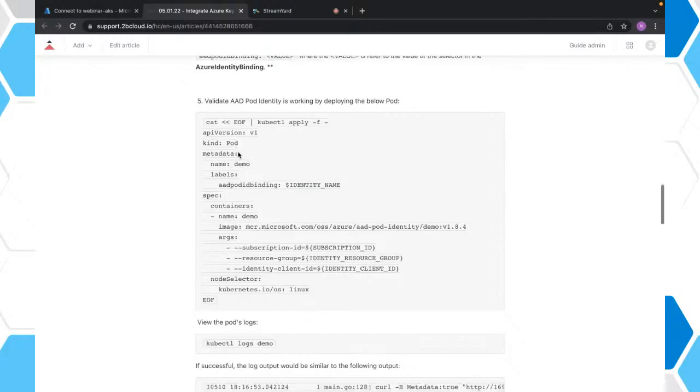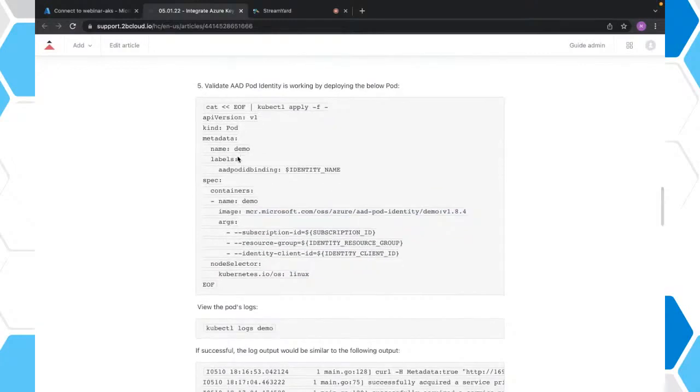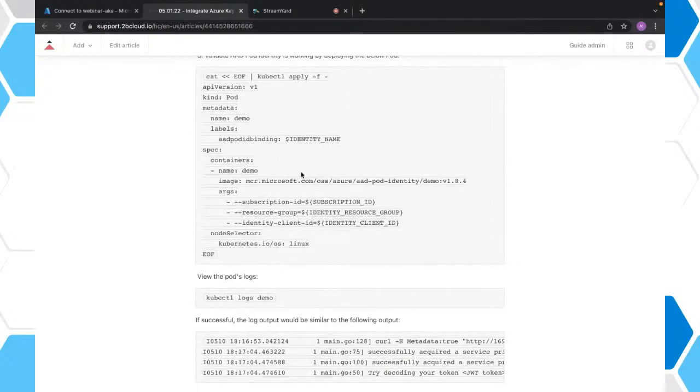It takes a basic image, a demo pod, let's say, which will try to use the AAD pod identity by setting this label on the pod. If it works, we are expecting to see a specific output, and if not, we can understand that it doesn't work.